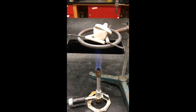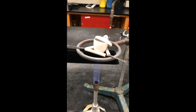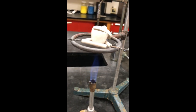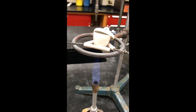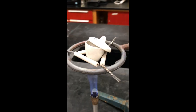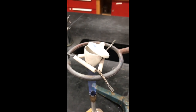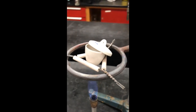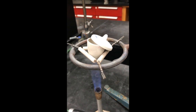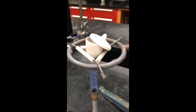So the first step is to preheat the crucible. I have not weighed the crucible yet. There would be no point in doing so. I'm preheating this over a cool flame, and that's going to drive out any moisture, any oils, any impurities from the crucible. Now notice that I have the crucible lid partially open. That allows the surfaces on the inside of the crucible to also dry out. So I'm going to do this for 2 to 3 minutes, and then I'm going to let it cool, and then I'm going to go and weigh it.